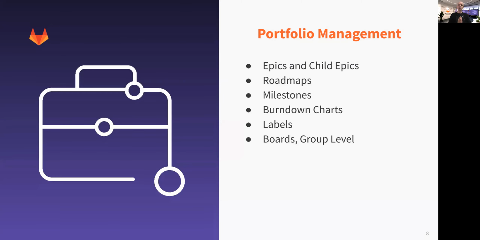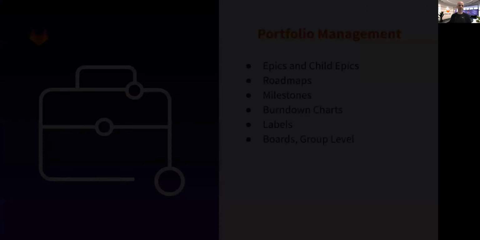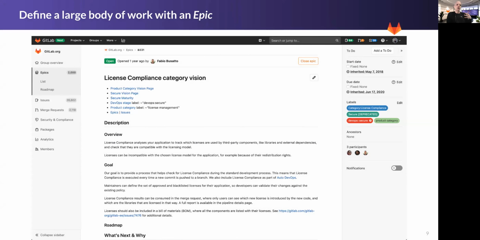So let's start with portfolio management and look at the components of the GitLab application you'd be working with most frequently. Now let's assume that your groups and subgroups are already defined, and we will jump into epics. So an epic can be a portfolio initiative, a campaign, a very, very large story that's going to require a substantial amount of work, any large collection of related items.